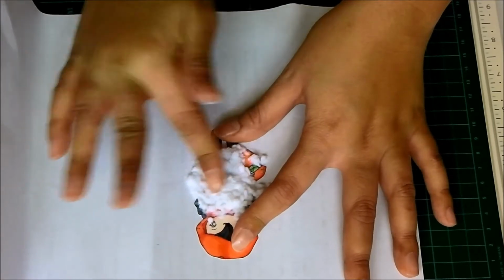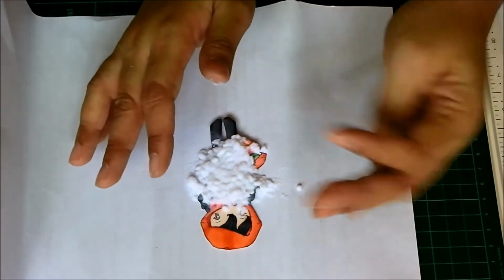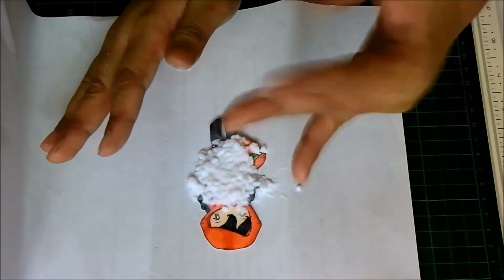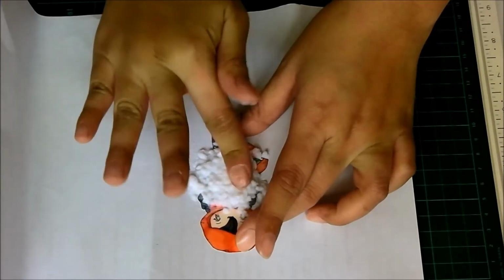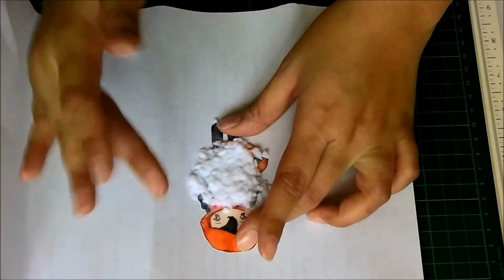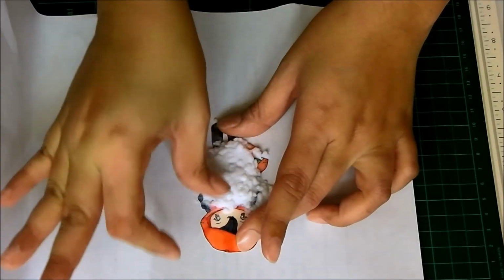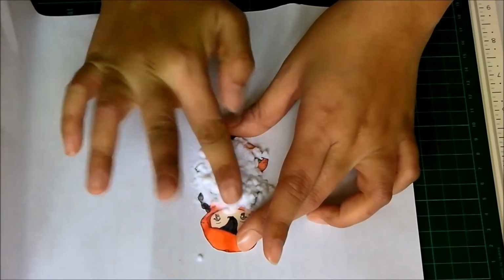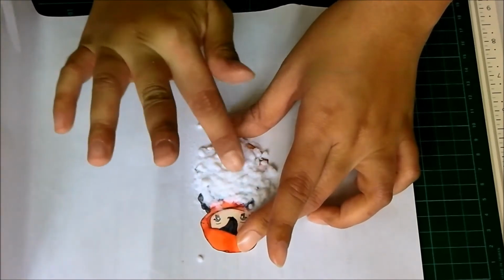Now, when you do glitter, what you usually do is shake off the excess before it dries. But in this case, what you need to do is let it dry first, or at least half dry, and then shake off the excess. That way you get more flocking powder onto your image, rather than shaking it off now, because the glue is still wet. Once it's dry, it sets the flocking powder onto the image, so it adheres more and better. So I'm going to leave it to dry, and then we're going to shake off the excess.